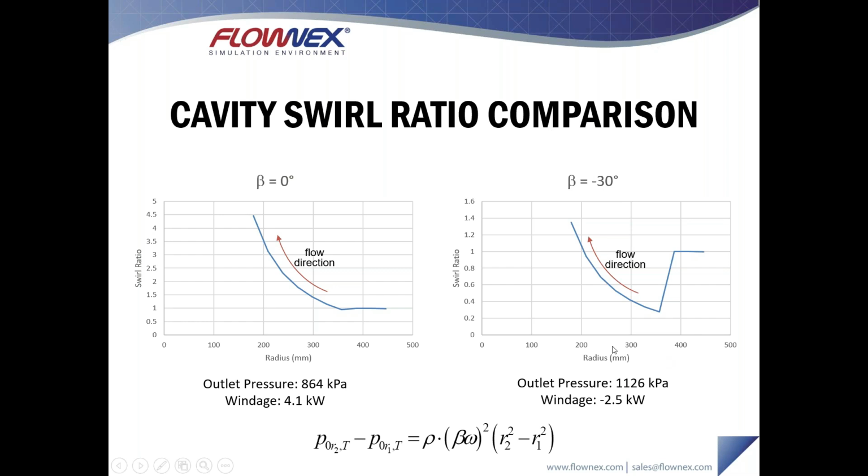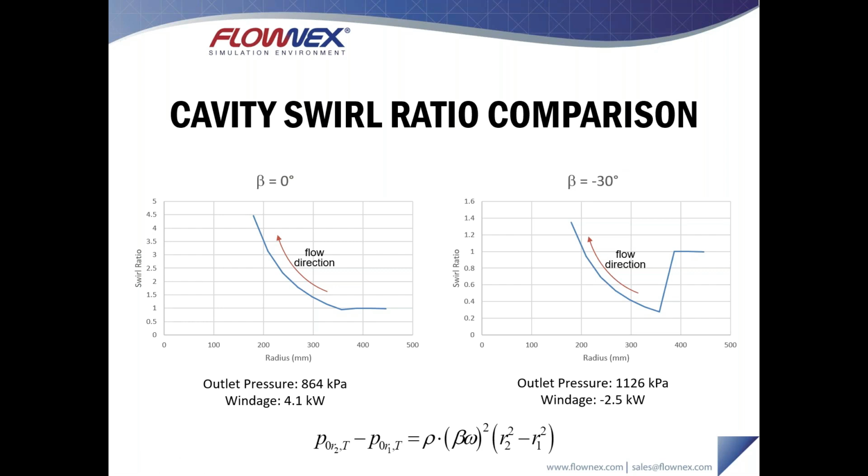This can be attributed to 2 factors. The first one being the minor contribution from the windage. The windage is essentially the power transfer between the air and the machine itself. A positive windage will indicate that the flow is doing work on the machine, and a negative windage will indicate that the machine is doing work on the flow, just following a thermodynamic convention. Here we can see that for the cavity, the air is rotating faster than the machine, and as a result, the flow is essentially trying to accelerate the machine, and we see quite a large windage of about 4.1 kilowatts.